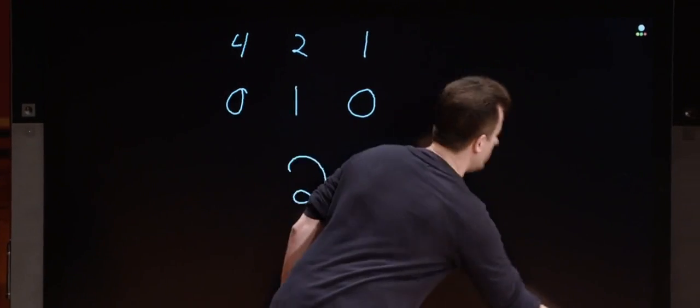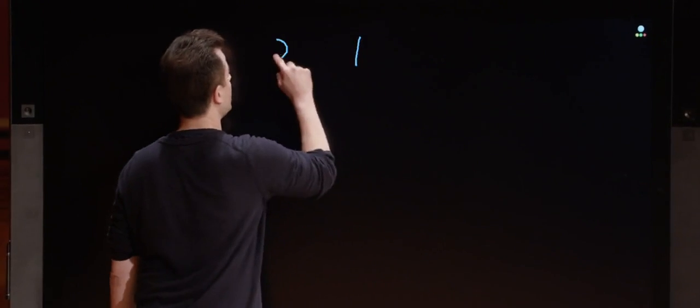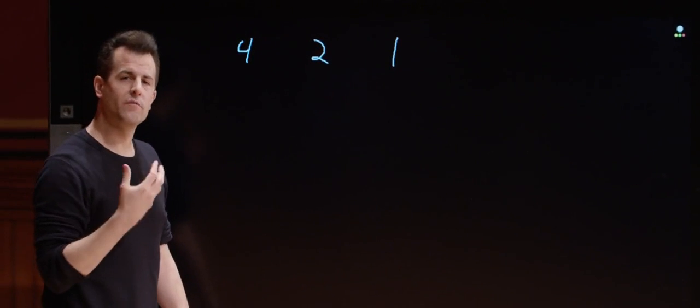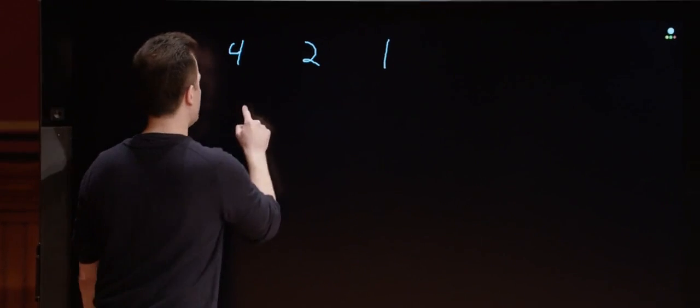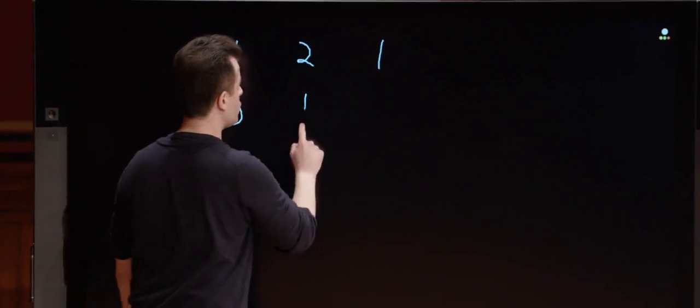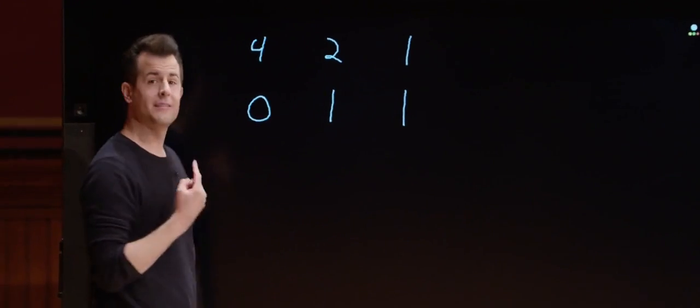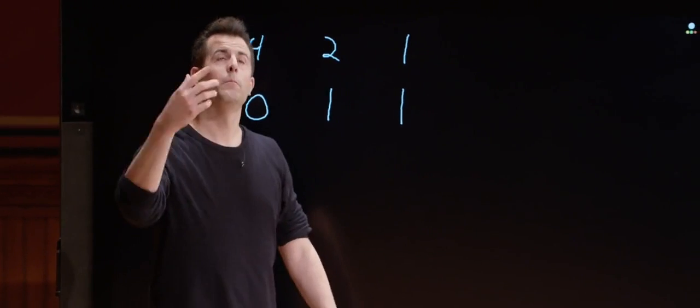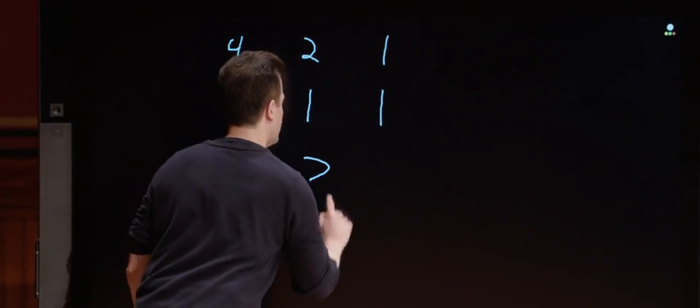What about 3? Well, in the world of computers, if we again have our ones place, twos place, and fours place, how do I now arrange my zeros and ones to give me the number we know as 3? Well, let's see. I don't need a 4. That would be too big. I do need a 2, and I do need a 1. And that is now going to give me 3, because 2 times 1 is 2, 1 times 1 is 1, 2 plus 1 is 3.